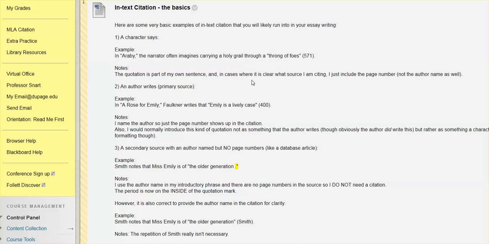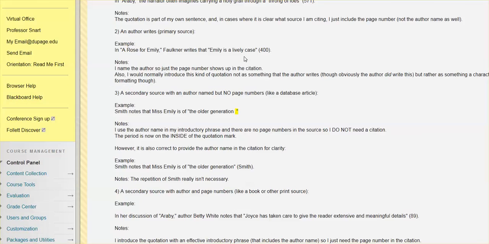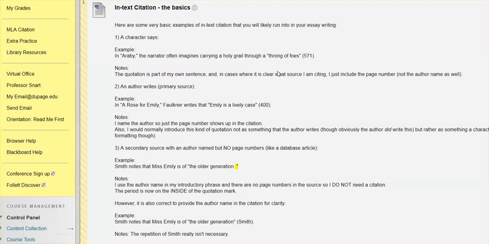So for our purposes, we would probably follow this example here, where for the most part, citing from our short story, we'll just have a page number in parentheses. Notice that the period goes on the outside. So not super complicated, but if all of this stuff is wrong over and over again, it is indicative to me that you haven't really worked through our course material, or if you have, you're not applying it effectively. So there's no real mystery to it, let's put it that way.